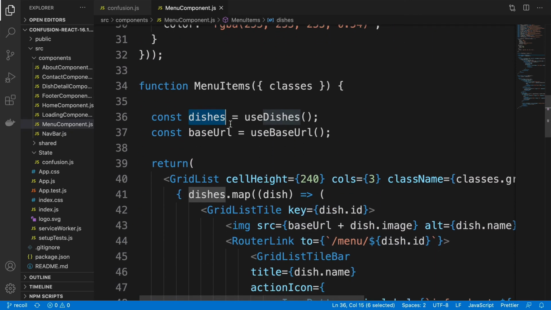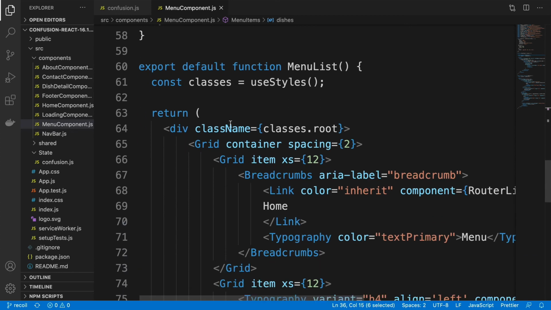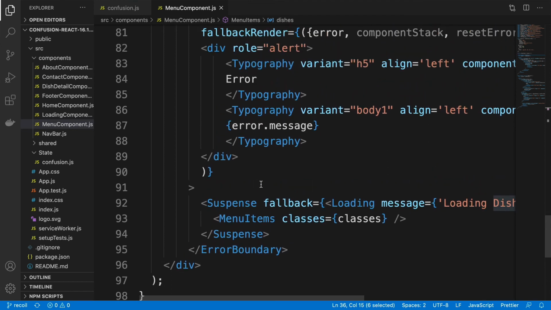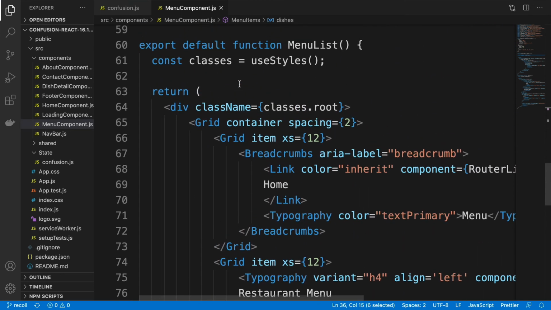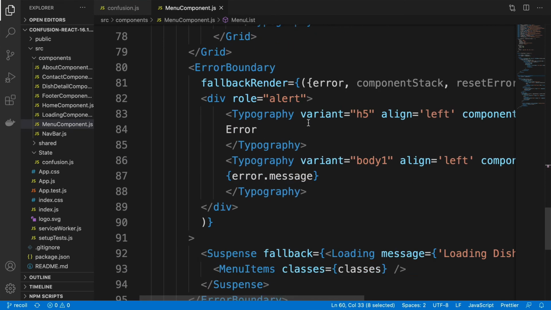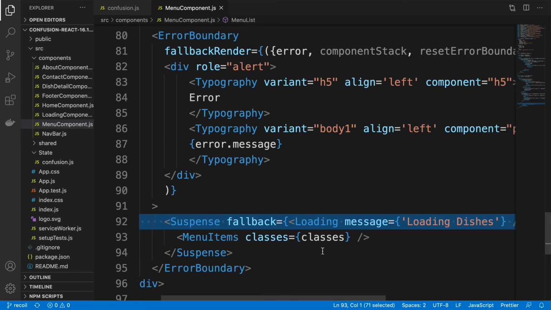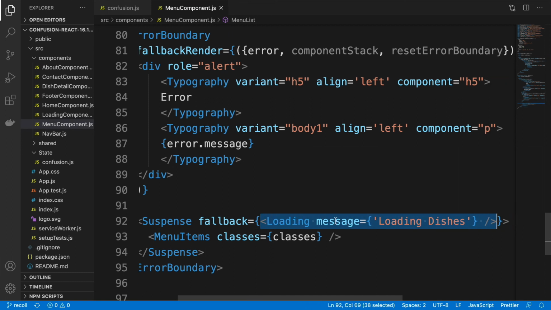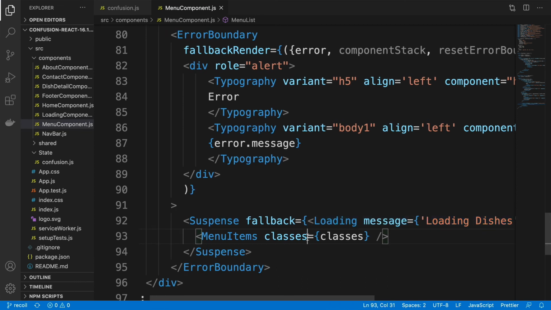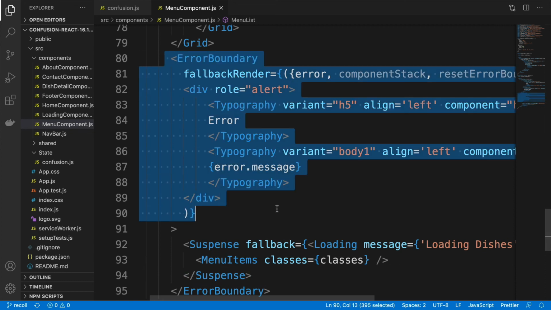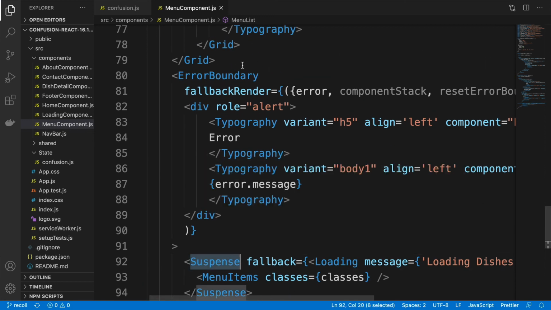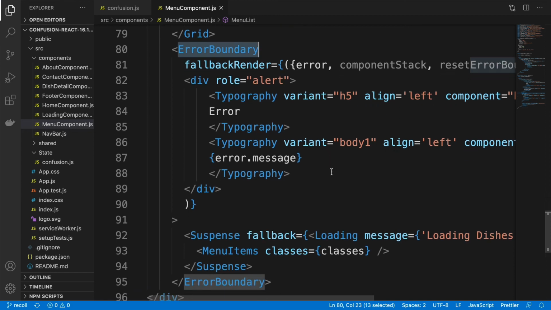Also, Recoil supports Suspense integration. That makes it a lot easier to reduce the amount of boilerplate code that we need in order to manage the loading state and the error state and so on. So you will notice that in the menu component, for example, I am using the Suspense boundary here to take care of displaying the loading state while the application is fetching data from the server, and then also the error boundary here to deal with any errors that are encountered in accessing data from the server. I have already introduced the Suspense and error boundary in earlier videos in this series.